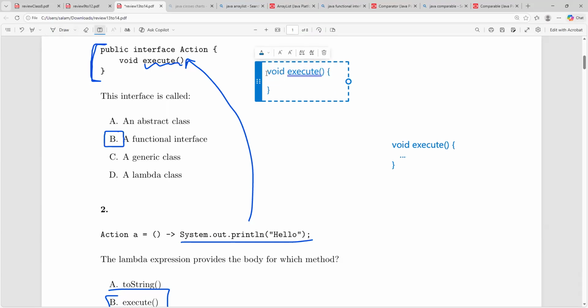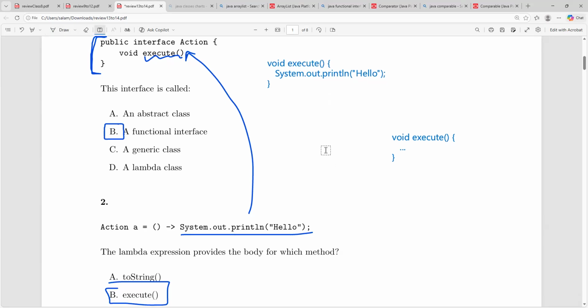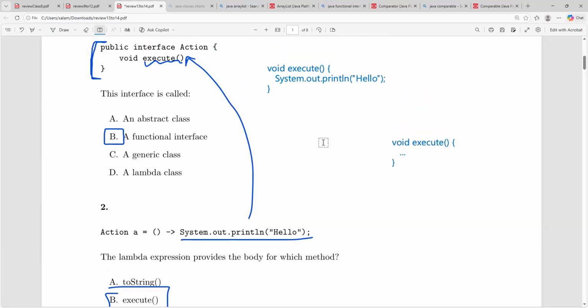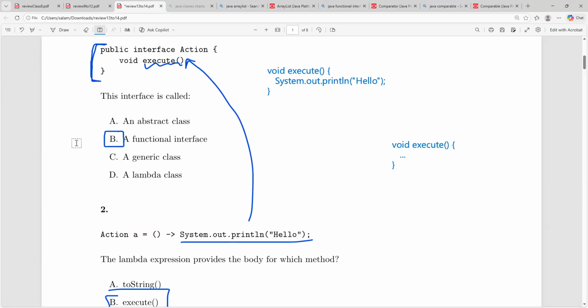It would be something like this. System.out.println hello. Basically fills it in. Does that make sense? This basically allows for flexible functions, right?